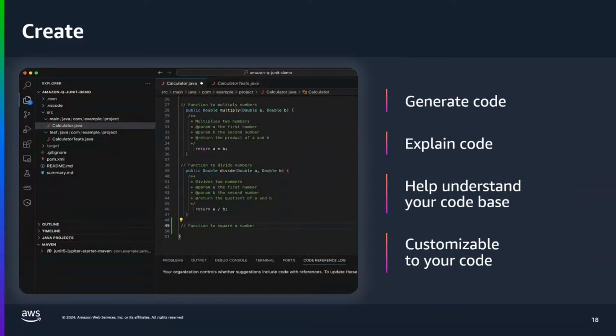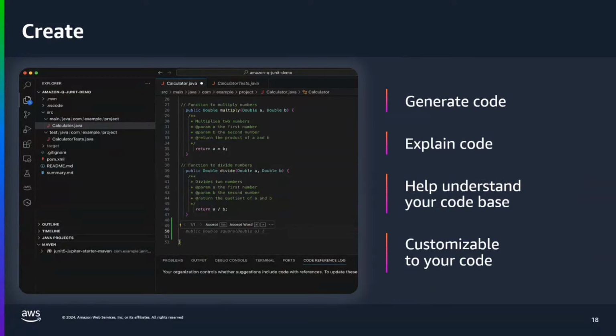Not only that, Q Developer can also help you understand the existing code base. Say you have a junior developer onboarding onto your code base who wants to understand how this code functions and what features it operates. Instead of having someone else sitting beside the junior developer, you can leverage Q Developer to understand the existing code so that you can quickly accelerate feature development or onboard onto a new code base. Another key feature is you can also get customizable recommendations from your internal code base. Q Developer can understand your internal code base and give recommendations based on your organizational best practice standards as well.